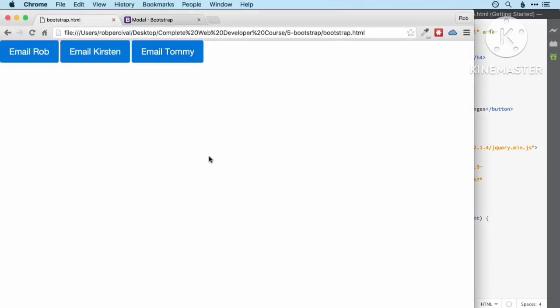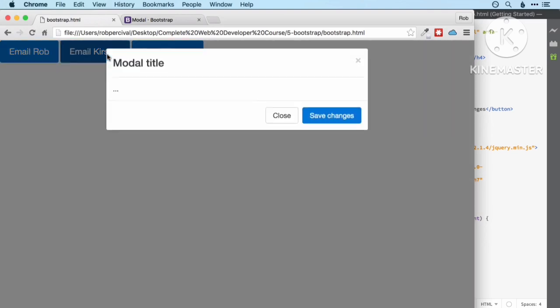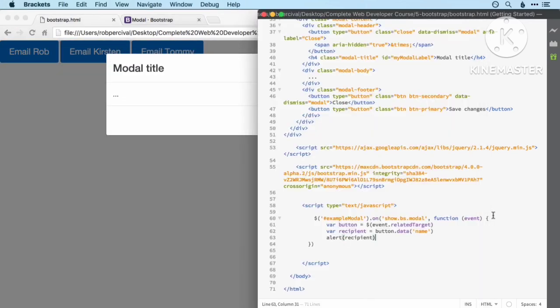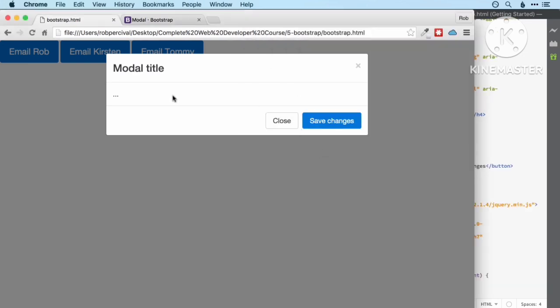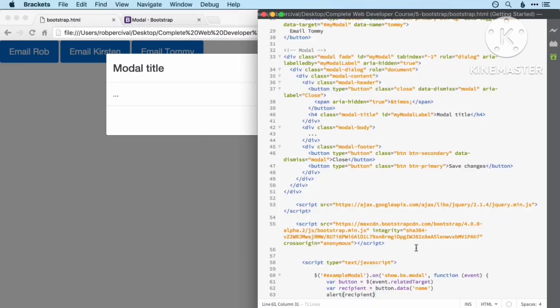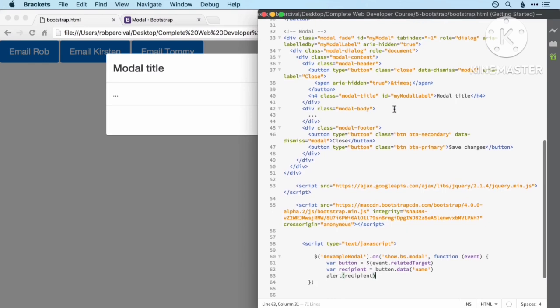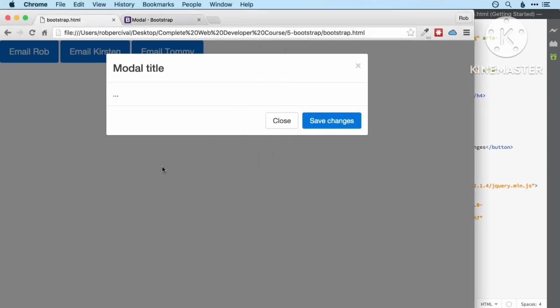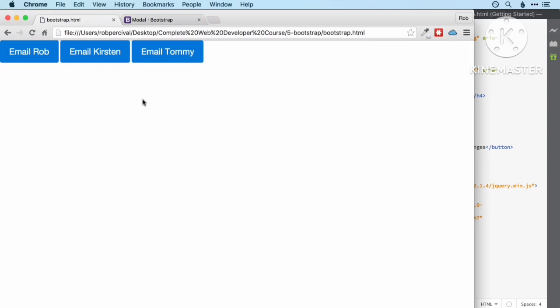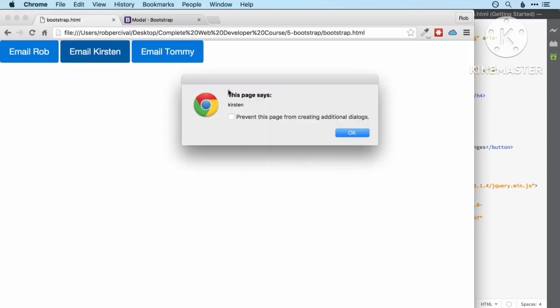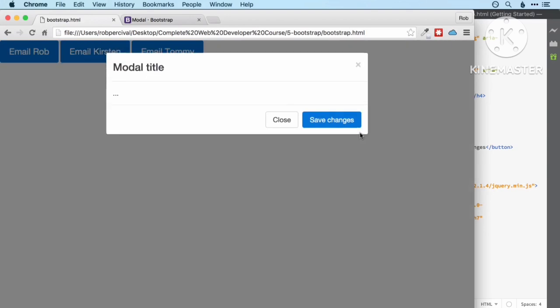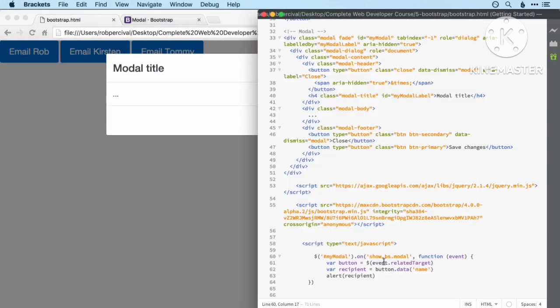And we should find then that now, when we click on the button, as well as launching the modal, it does the alert, but of course it doesn't. Why is that? Aha, I think because I've kept it as example modal rather than my modal, which was the ID of the correct modal that we actually used. One of the dangers of copying and pasting, especially from two different sections. There we go. So now we've got our alert and our modal as well.